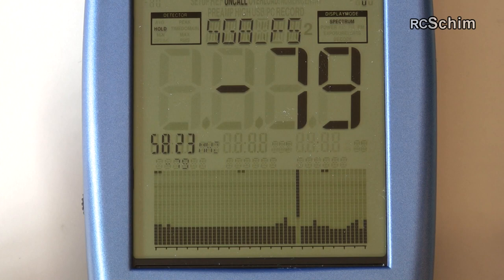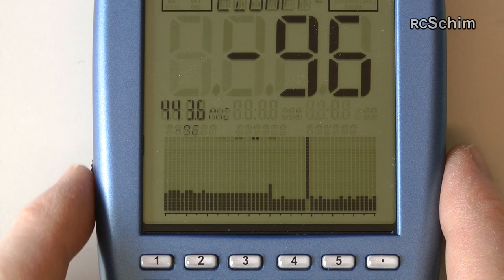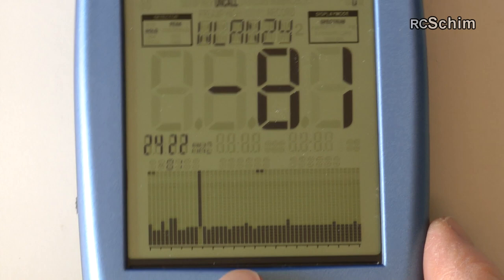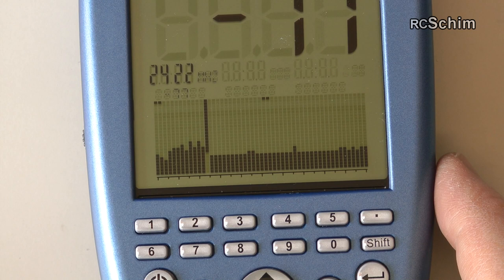Second button is easy UHF. You can of course modify this text on the computer, and I see a little spike at 440. 3 is Wi-Fi, wireless LAN. And wireless LAN, as I told you, it's up in the next room. I have to move around the antenna a bit to see something.